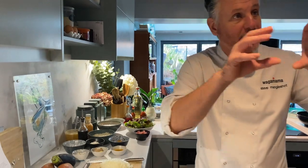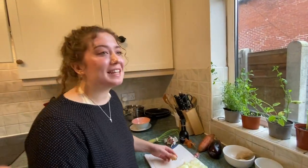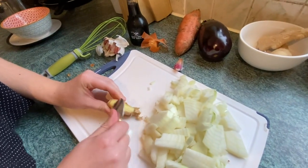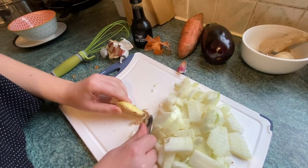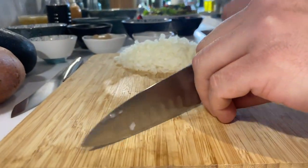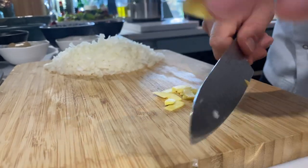We're gonna do a bit of ginger and a bit of garlic now. Peel your ginger. Now, how do I peel ginger? Try a teaspoon — it's very quick and easy and it should just take the skin straight off. That's working wonderfully. And then all we're gonna do is run our blade through it. It can be quite rough because we're just cooking it to get all that fantastic warmth and flavour of the ginger.